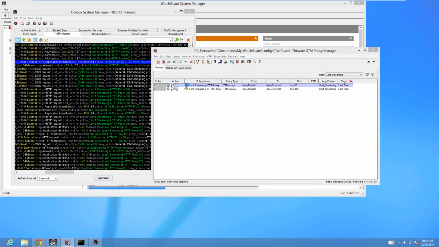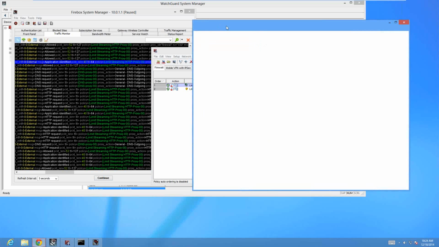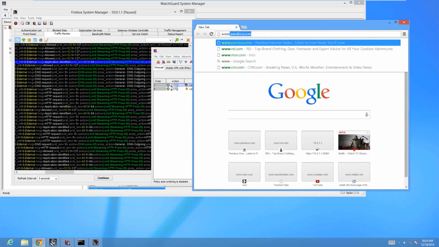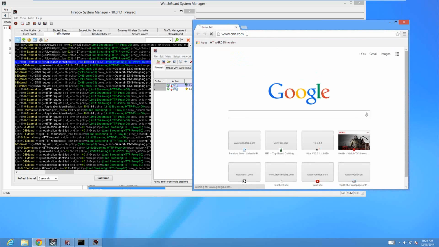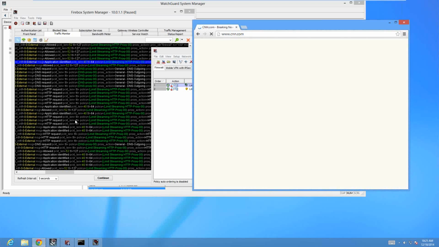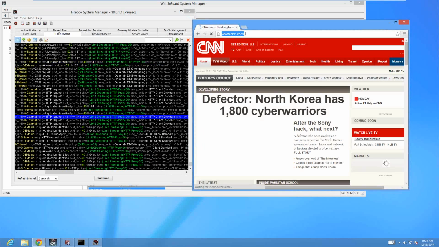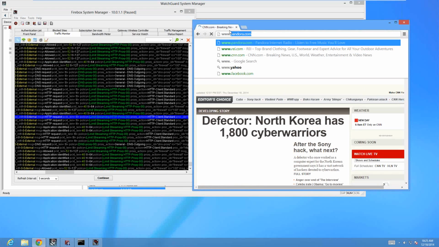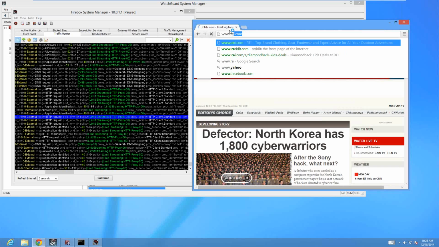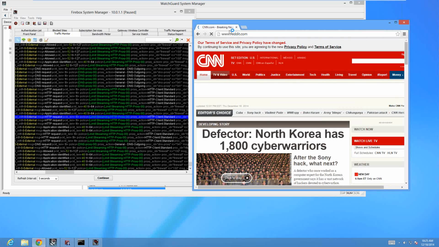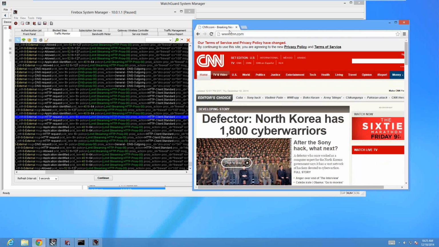On the config save, and let's try out CNN again. And it should be considerably more responsive. Or if we wanted to go to somewhere else.